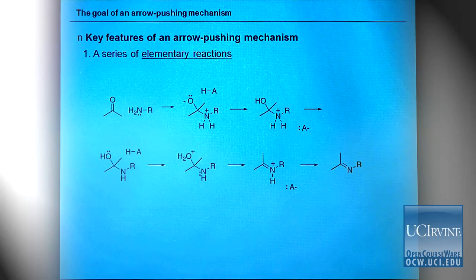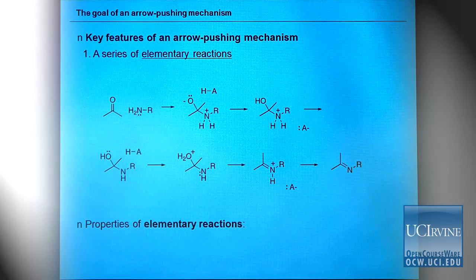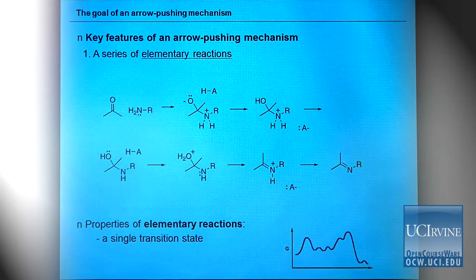Well, let's go ahead and give a definition to elementary reaction so we're all on the same page. So by definition, an elementary reaction has two properties. An elementary reaction has a single transition state. So if this truly is an elementary reaction step, it has to have one and only one transition state. And it has to match an energy barrier in the reaction coordinate free energy diagram. If I draw out a mechanism that has 6 steps, that correlates with a reaction coordinate energy diagram that has 6 energy barriers on the way to products. So elementary reactions have a single transition state.